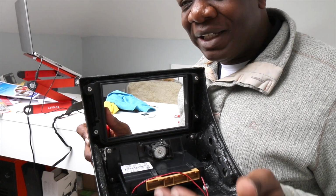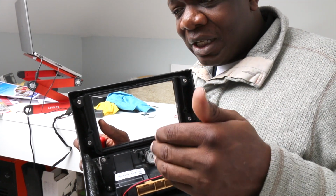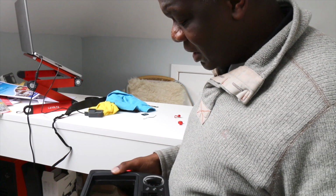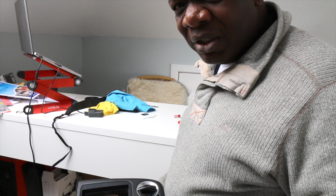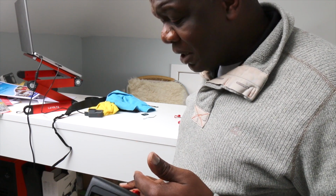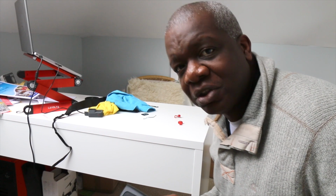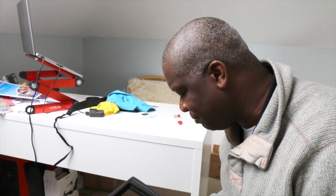The one we got in the car is a Pioneer SPH DA100, so that's just temporary until the real radio comes, which is going to come in about 10 days time. I'll give you a review of that, because it's one of these Chinese no names, but it has CarPlay in it, which is what I want for my car. So you'll see me put that in here, but in the meantime I've got a temporary radio which will just suffice while we wait for the real radio to arrive.